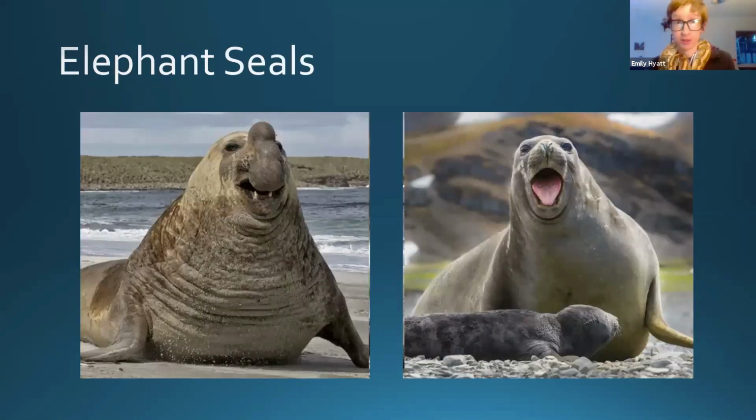Elephant seals are much the same. We have the big bull male who is considered the beach master, and he pretty much rules over all of the mating on the beach. Most of the females will end up mating with him, and most of their offspring will be his offspring because he is the biggest and he is the strongest, and he chases away the other males, and he can actually fight those other males and keep them from getting into his territory.